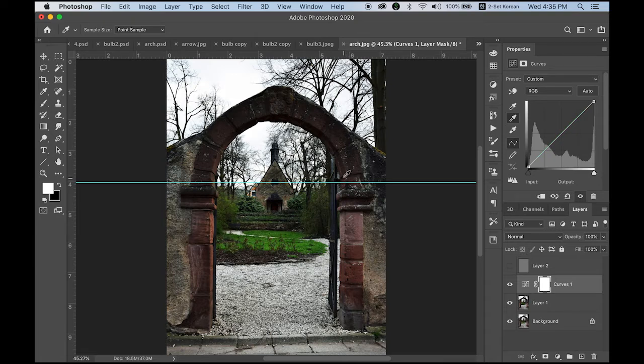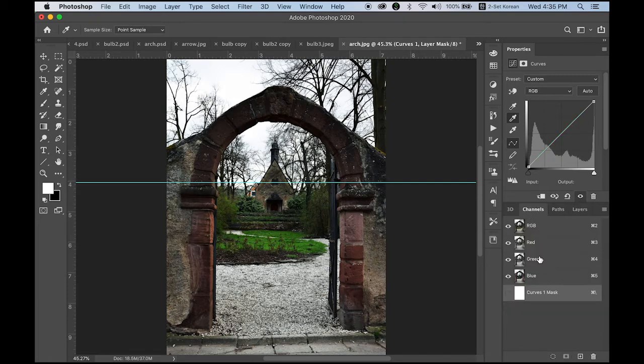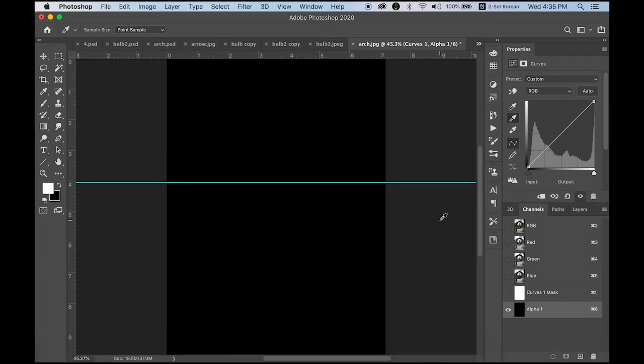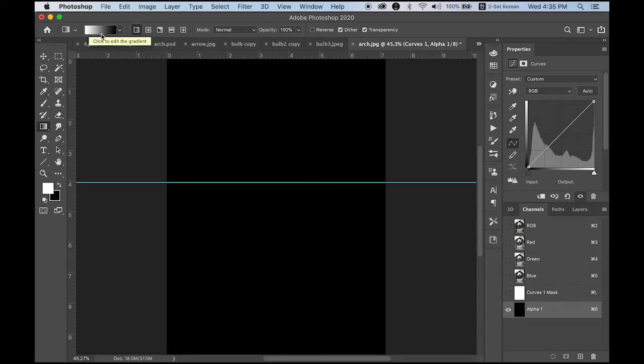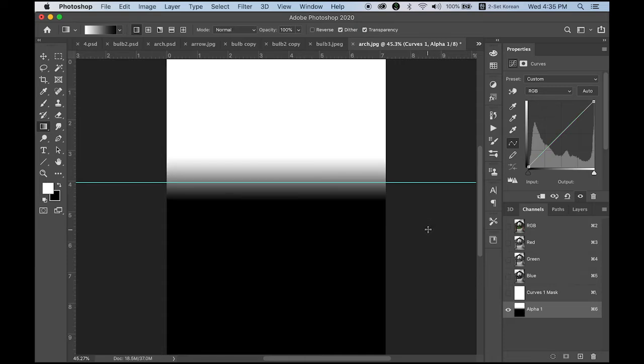Then the next step is to go to the channels panel and make a new channel. Use the gradient tool. Make sure your gradient option is from white to black. And let me apply the gradient like this.